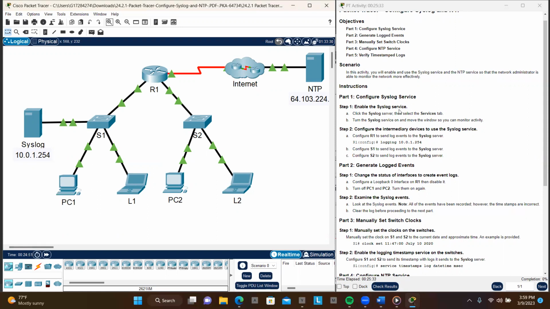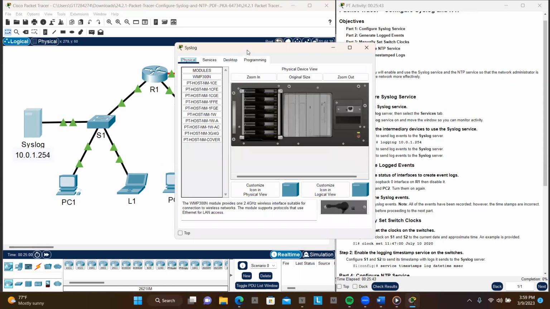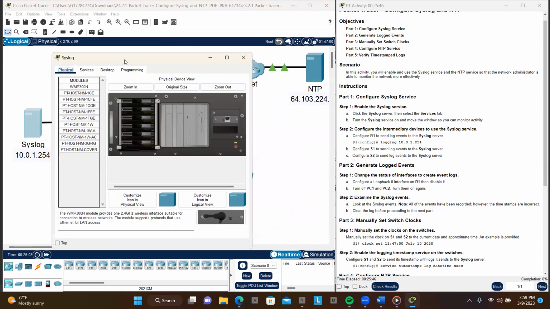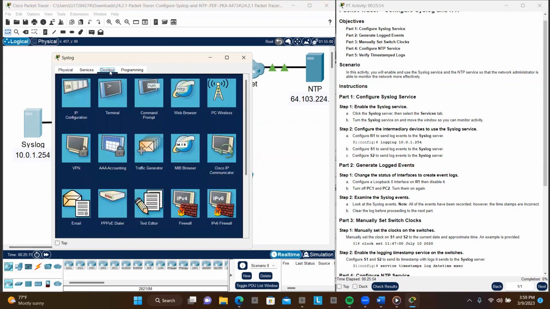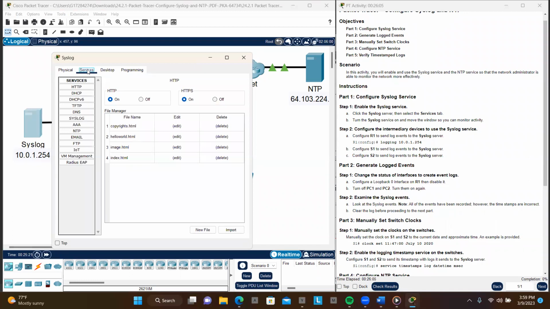It says to enable the syslog service: click on the syslog server, then select the Services tab, which is this one here, and turn the syslog service on.